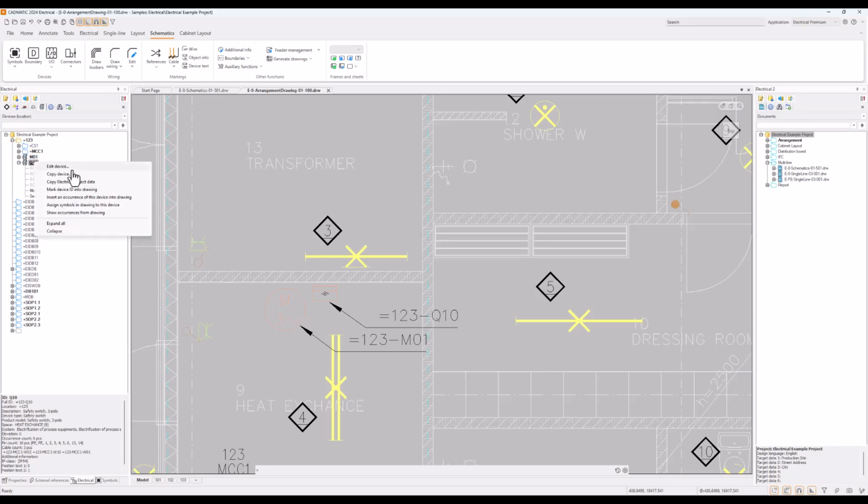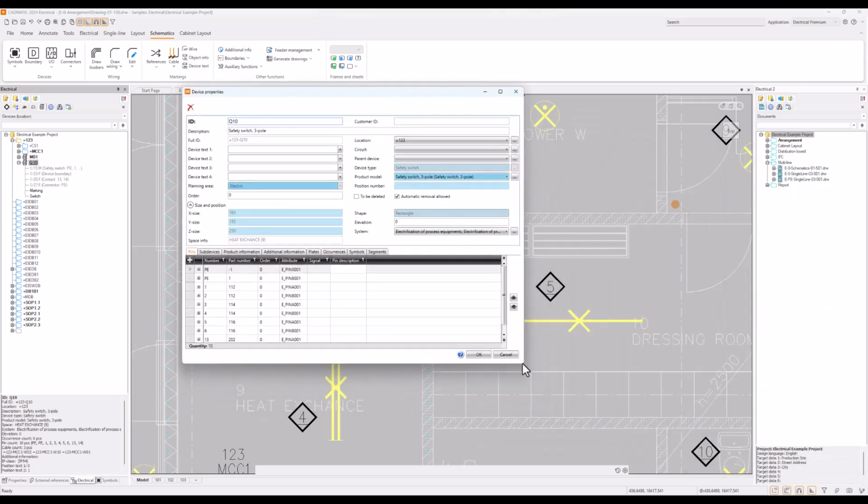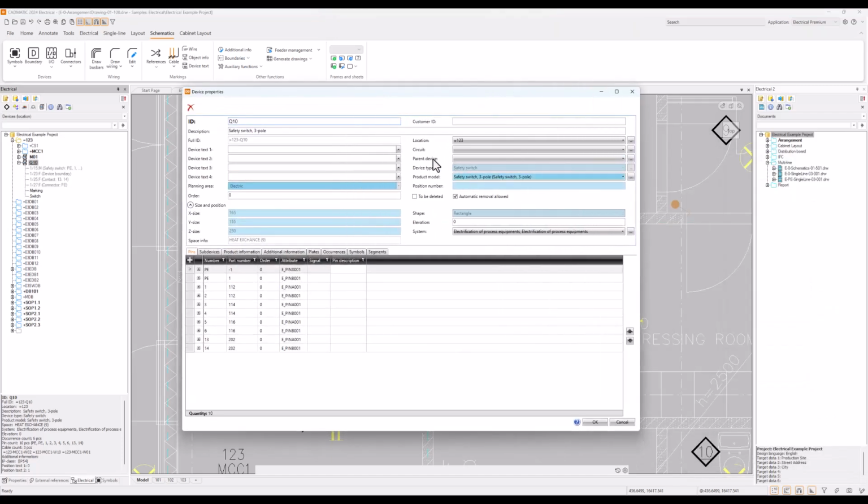Well, if we go to edit device, you can go to Q10, use your right mouse click and select edit device. It will open it. Oh, I was on the wrong screen. You can open it. We can check a bit more what this means. So we have the Q10, that's the ID for that, and then it creates the full ID, which means that it selects the location for it and adds the ID until the end. The location for some devices is then 123 plus MCC1 and then the ID in the end, if they are inside the distribution board.